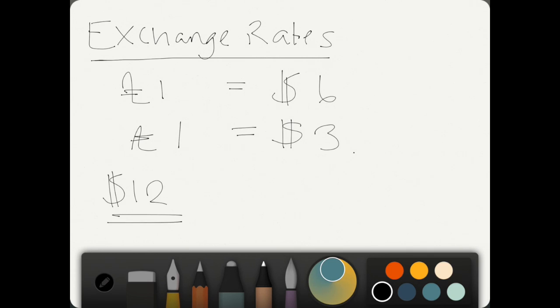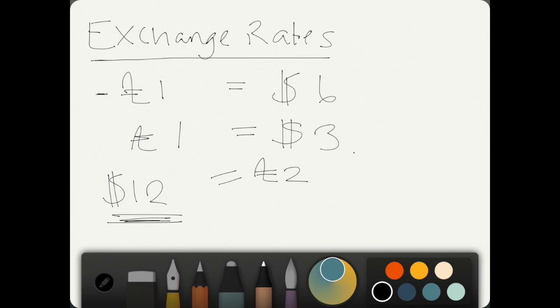Now I have to pay the American business that's selling these shoes I like in dollars. They don't want pounds, because they've got to pay their workers in America, they've got to pay their bills in dollars, so they don't want pounds. So obviously I've got to switch my currency, and therefore originally, these shoes were going to cost me £2, because I needed $12 to pay for them, and for every pound I gave up, I got $6. So therefore, they were going to cost me £2 in my money.